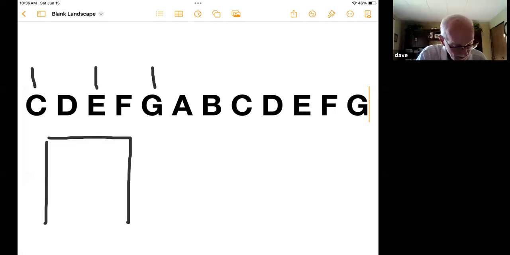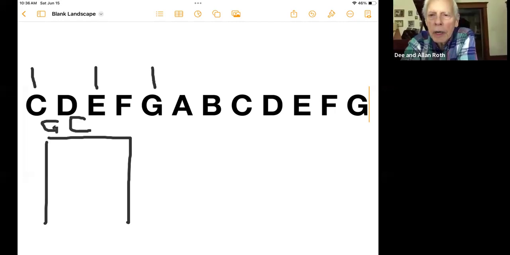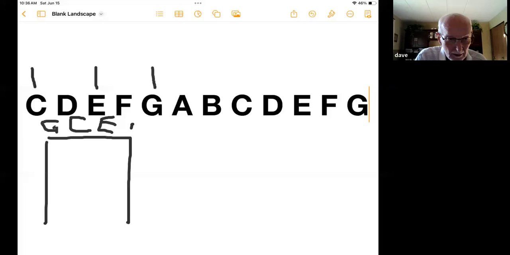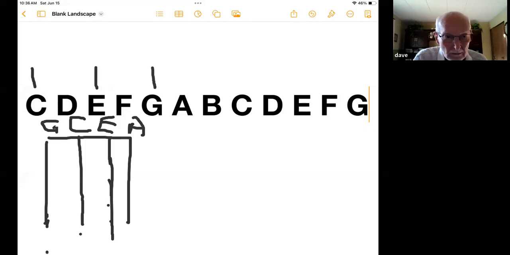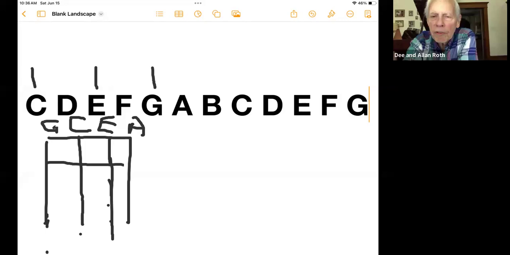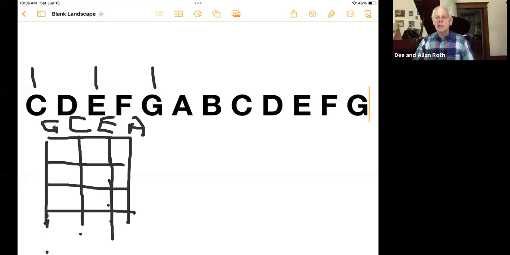Okay, you've got a G string here, a C string here, an E string, and an A string, correct? Okay, the D string, there's the E string right there. And frets. So there's your first fret, second fret, third fret, which will be all we need. Okay, so you recognize this, correct?